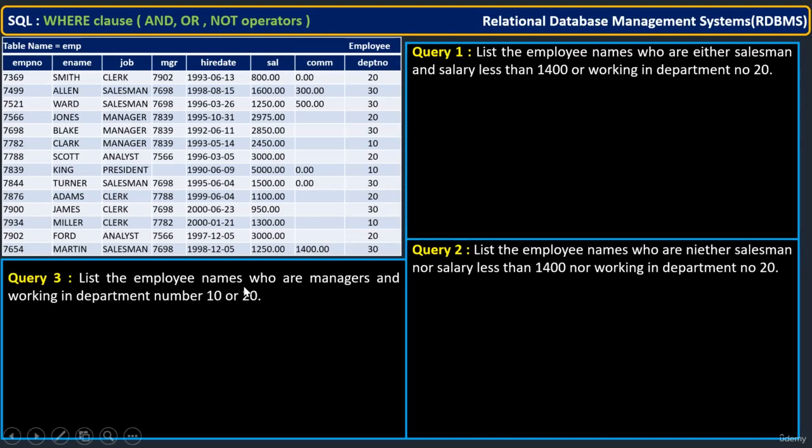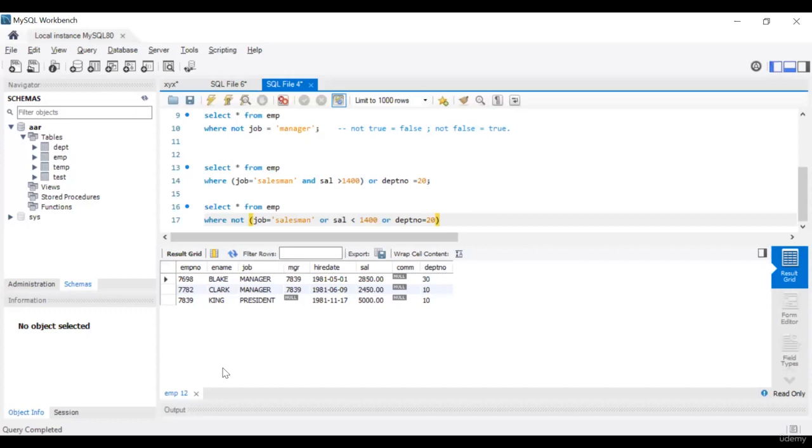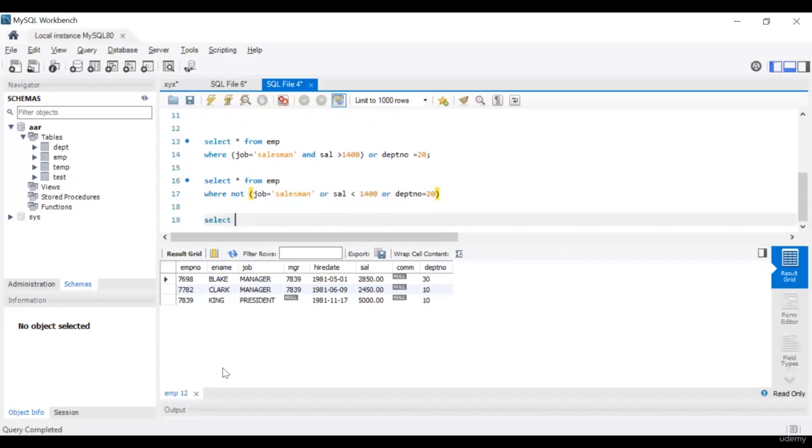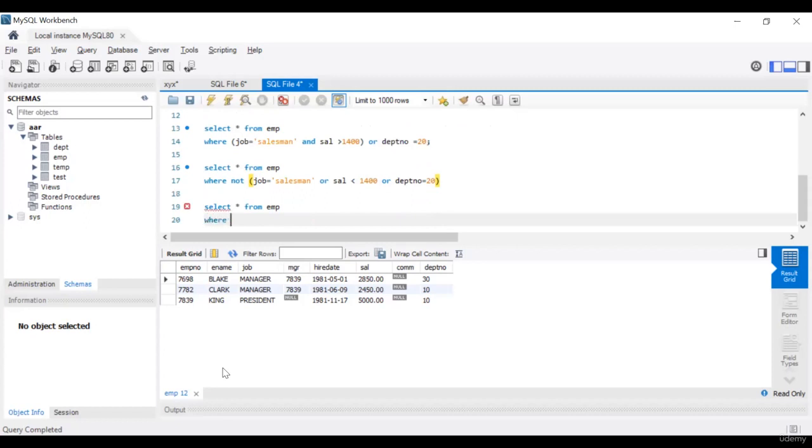List the employee names who are managers and working in department number 10 or 20. You can observe this must be manager and employees may be working in either 10 or 20. For that, what can we write? Select star from EMP where first of all the job category must be manager.